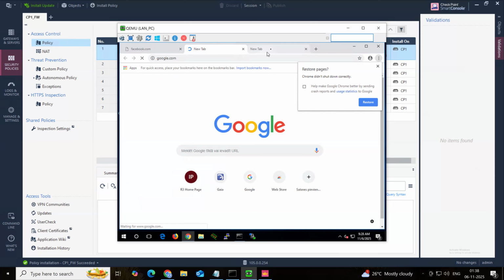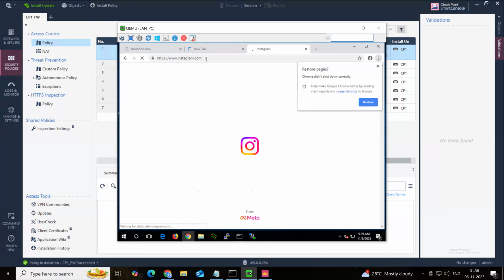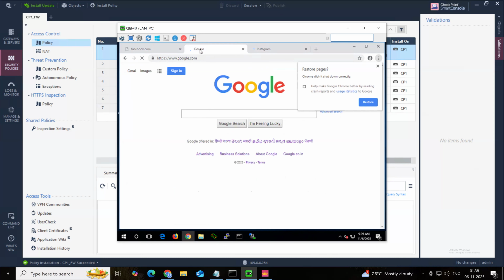Google is accessible, it will open. Instagram.com. Instagram is opening. So you understood how application or sub-application filtering has to be applied?